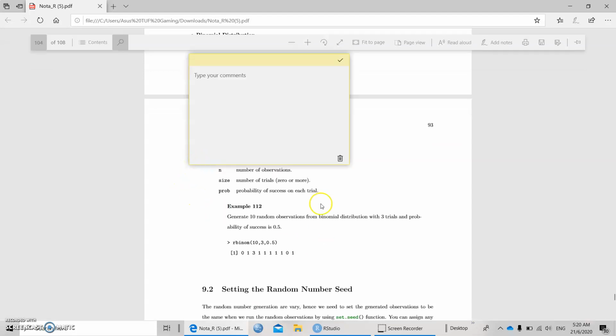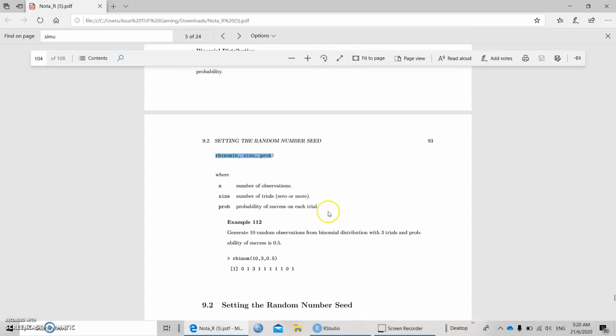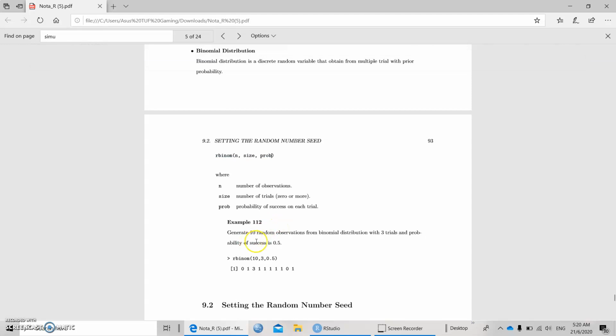So let's say we want to generate 10 random observations from binomial distribution with 3 trials and probability of success equal to 0.5. So you can type here rbinom, 10 is the number of observations, and then the number of trials is equal to 3, and then the probability of success is 0.5.